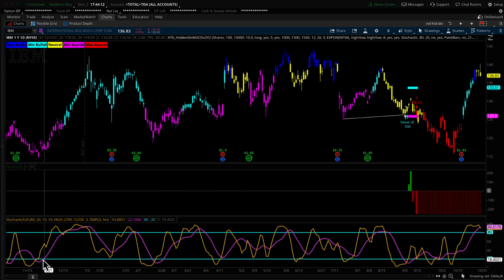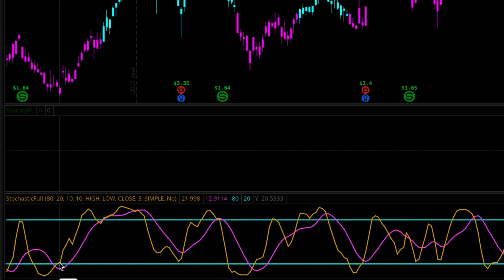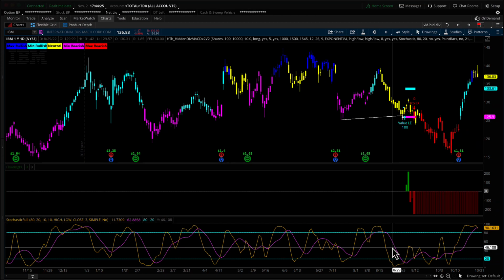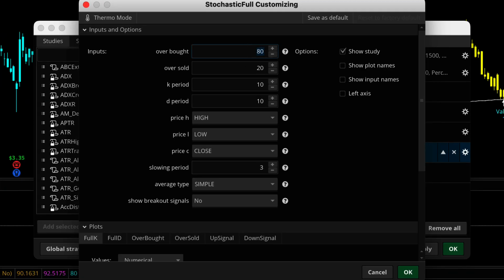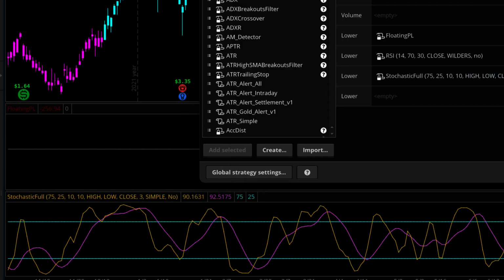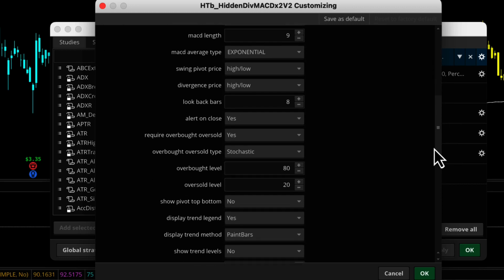What if we wanted to see if we could get this particular divergence signal over here to show up? If we want that to qualify, then we're going to have the oversold condition above 21.998. What I'm going to do is I'm going to adjust the overbought, oversold levels themselves. First, I will do it on the stochastic so that you can see it clearly. Okay, so now you can see that that bar now is certainly oversold because we've moved the oversold limit. Now I'll go ahead and adjust that same value here in our chart strategy.